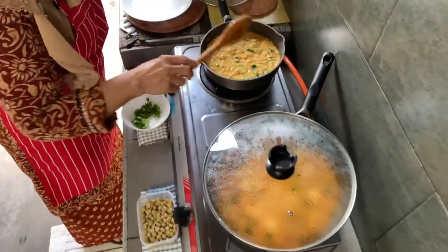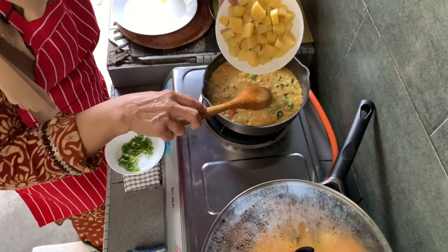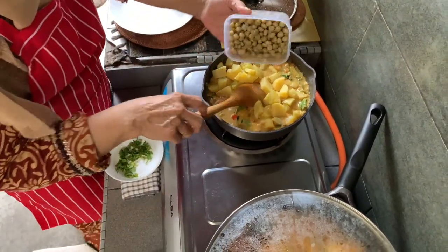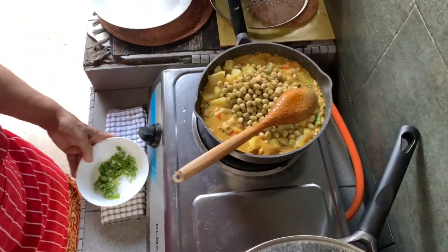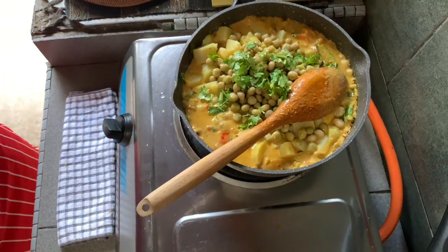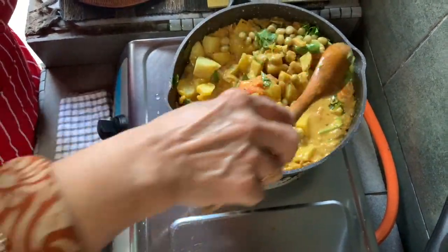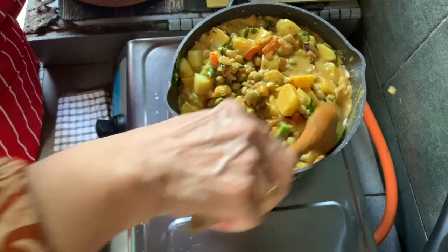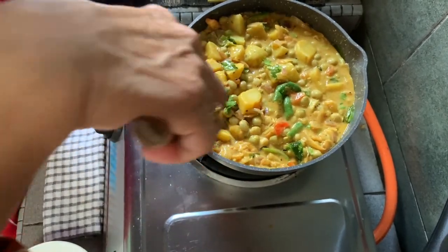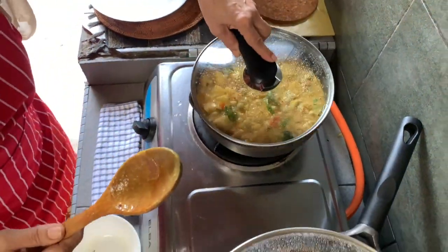Let's check our vegetable pot. It's now boiling nicely. I'm going to lower the flame a bit and add our potatoes, which have been boiled and cooked already, and the green peas, and a little bit of the coriander leaves for color and flavor. I'm just going to give it a gentle stir. As you can see, it's thickening, just 2 minutes, and then this dish will be ready for the table. But it has to simmer for 2 minutes.